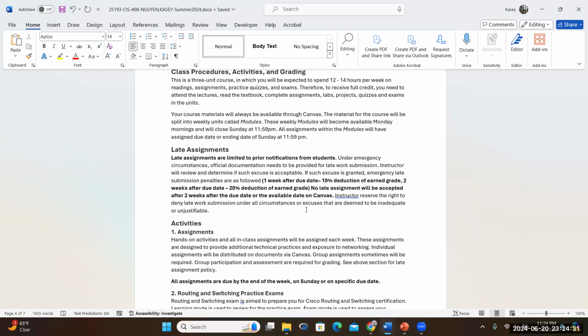So I made some changes in the due date where it is due a week after it's assigned. But if you submit the assignment a week late, there will be a 10% deduction, 2 weeks late, 20% deduction of the earned grade. And after 2 weeks, I prefer not to accept the assignment as this is a 6-week course.